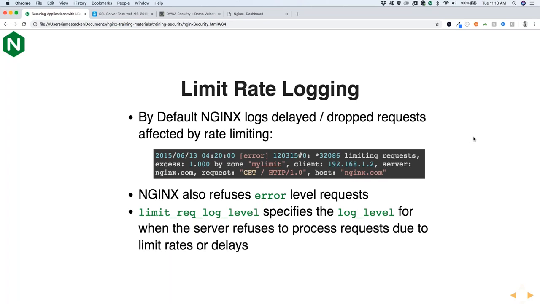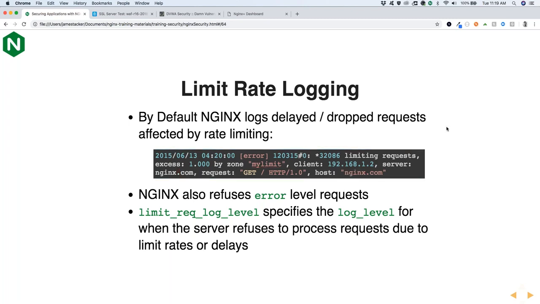So the excess was 1,000. It was done by zone my limit. And here's the client, the client offender. Then you have the server host request header, and then you have the request method as well as the HTTP version, and then again, the referer. I think one of them actually is the server name directive, and one is the host, the proxy host. But of course, they're the same here.